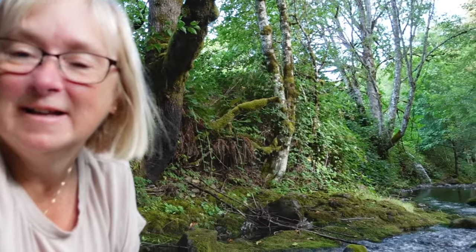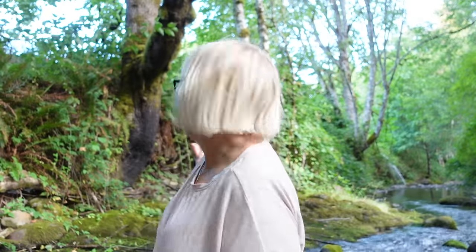Isn't it just gorgeous? Isn't it just absolutely beautiful? In fact, I'm going to spin you around slightly. I'm just moving myself. I've just moved rocks. At the background there is the most beautiful waterfall just coming out the side.